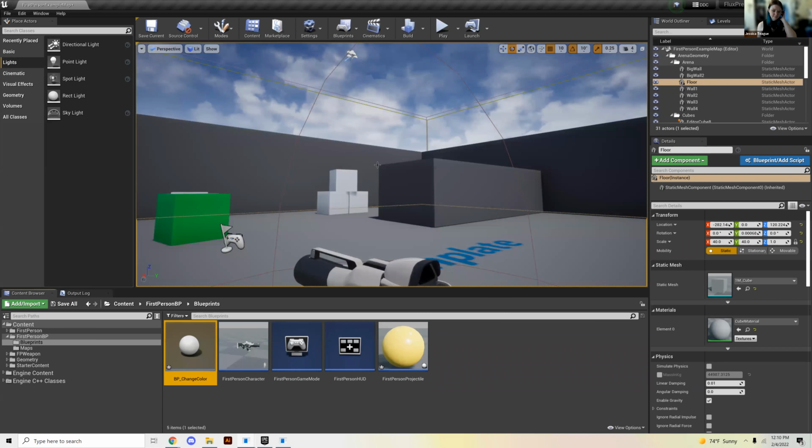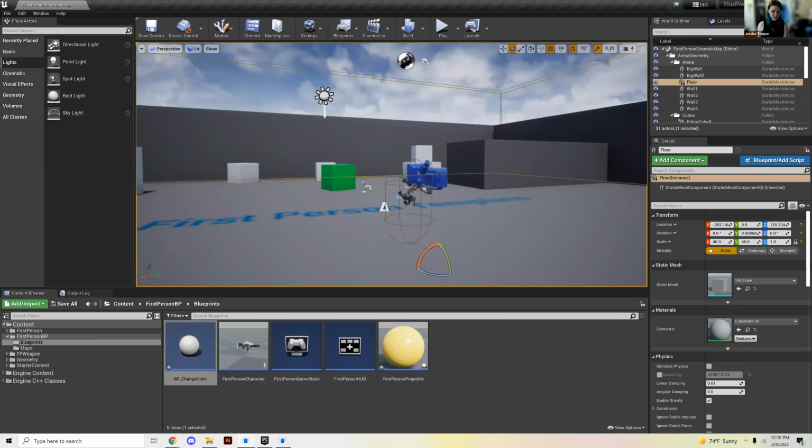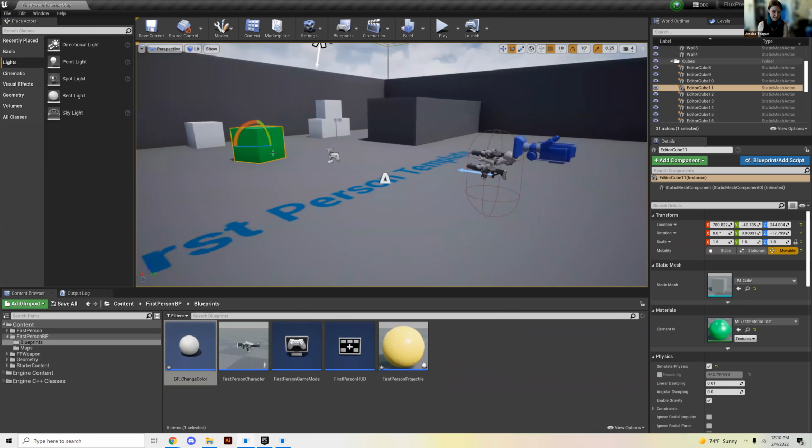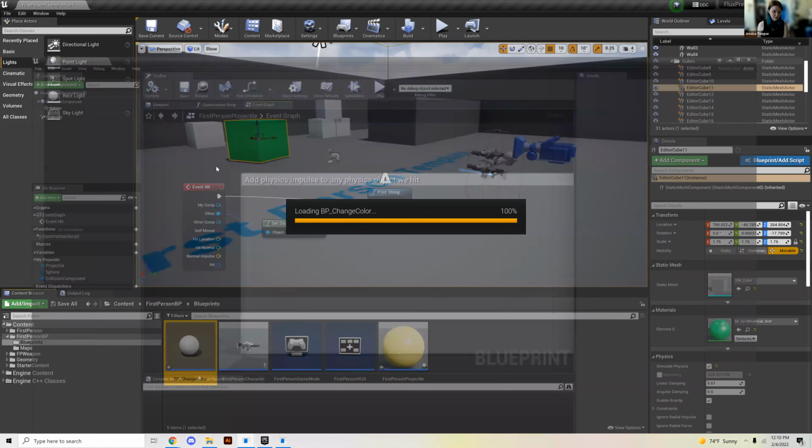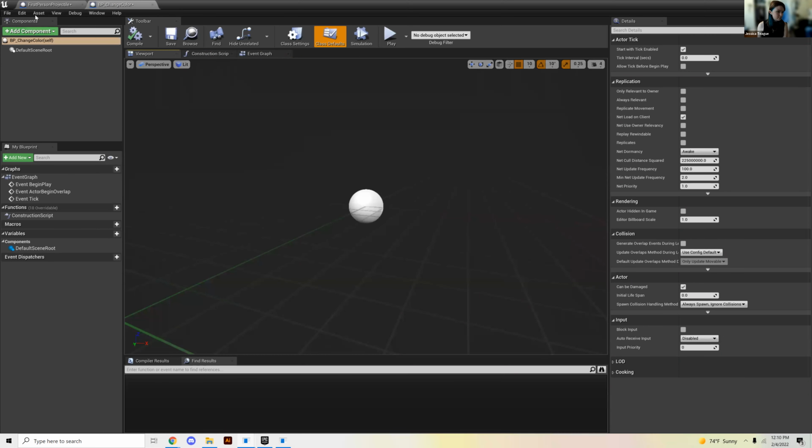color. Basically what we're going to do is have it where whenever I shoot and I hit a cube, not this cube, but a cube I'm going to put in here, it will change the color of the cube.